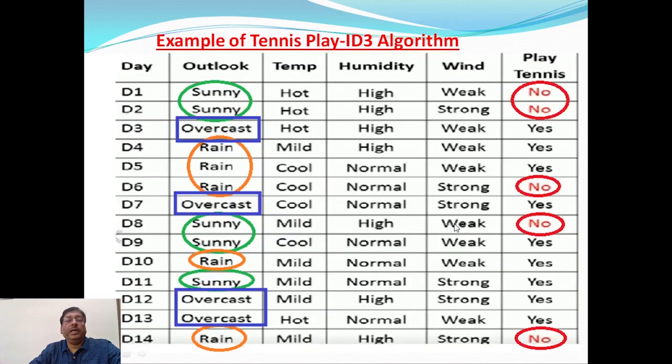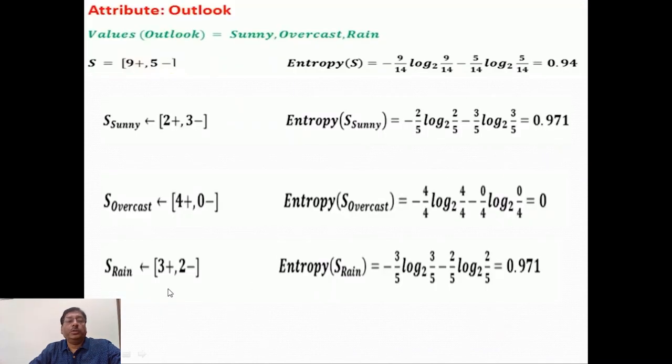Similarly, you need to do it for rain. How many times does rain appear? 1, 2, 3, 4, 5 times. Out of 5, how many times is it positive? Positive over here 1 time, then 2 times, 3 times. So you have 3 positive and 2 negative for rain. Then you calculate the entropy for rain. When you replace it with the formula, you will get 0.971, and so on. So what have we calculated? We calculated the entropy for outlook, and in that, the entropy for sunny, overcast, rain, and so on.